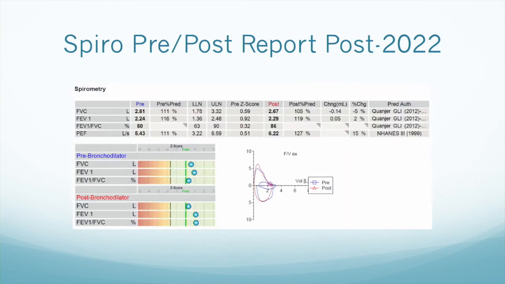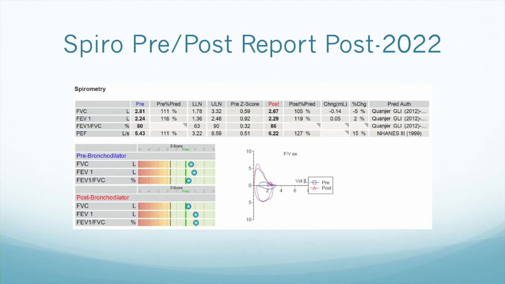Okay, so this is a new pulmonary function test report. Same test as the prior report from the same patient, both normal results, but you'll see there's actually a lot more columns on this new report. We still have the absolute numbers on how the patient did in the pre-column. We still have the percent predicted, even though we're not supposed to use that for assigning severity anymore. The reason we still have the percent predicted is it's simply an intuitive way for both most clinicians and patients to kind of get a base sense of how their values stack up to the general population.